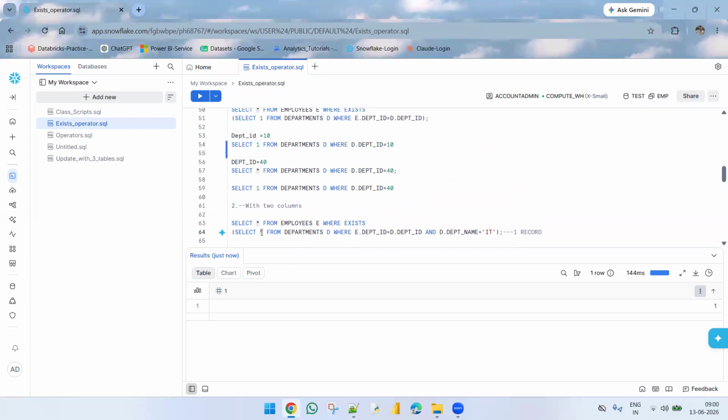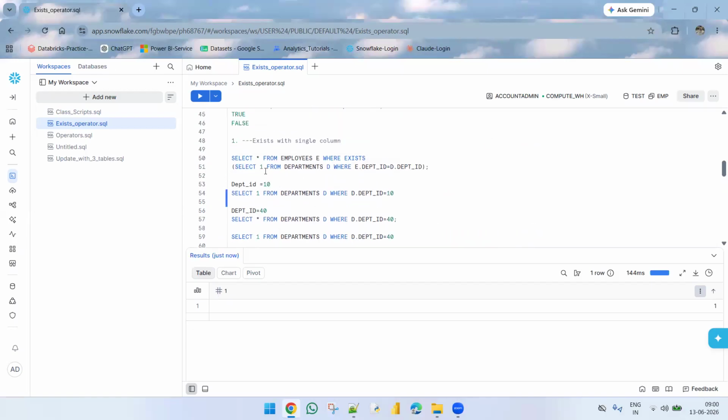If you add an asterisk in the inner query, and in real time the table contains around 100 columns, 50 columns, 80 columns, you can get a performance issue. In interviews they will also ask why we add one number if we use the exists operator inside an inner query. The answer is the exists operator checks whether the data is available in the inner query or not.